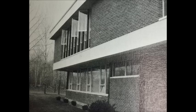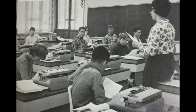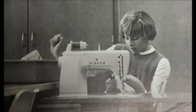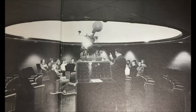Also, maybe the way the spaces in the school are organized could have possibly triggered social patterns and habits to form. I think a great example of this is the cafeteria. In the 1960s, the cafeteria had small tables that could only sit a couple of people, which possibly made it easier for students to isolate themselves from each other. And then later on, as the school added on the middle cafeteria and the new cafeteria, it may have further emphasized this idea of separation between students. And now we have the sophomores and freshmen taking the main cafeteria and splitting it down the middle between the two grades, whereas the juniors have the middle cafeteria and the seniors have the new cafeteria.